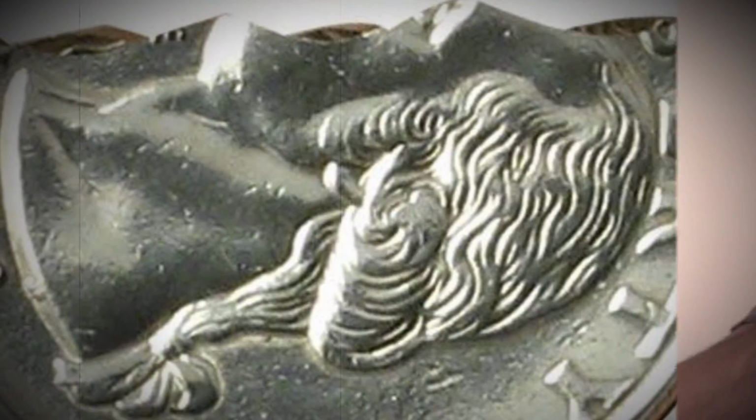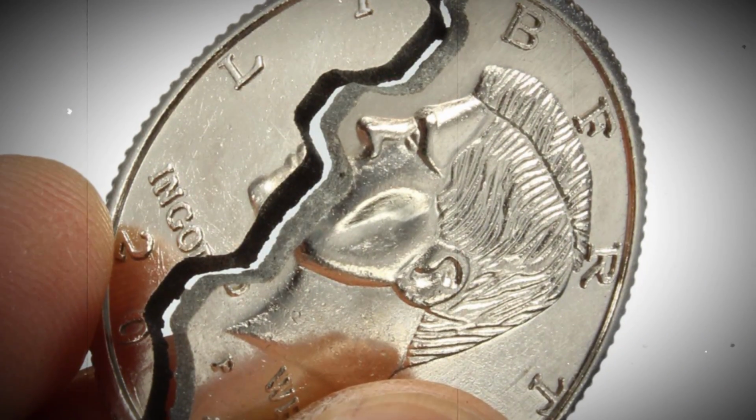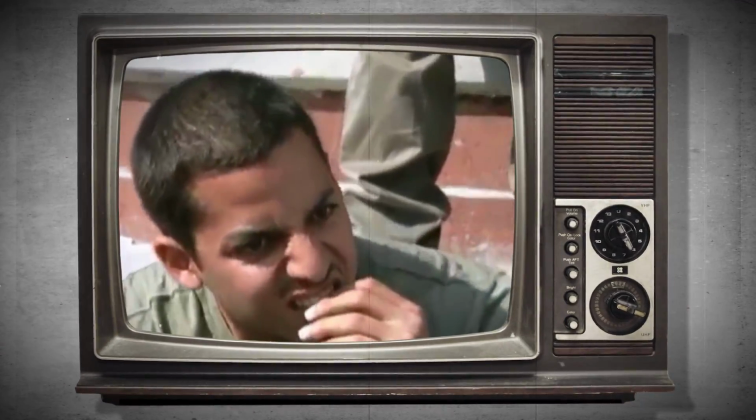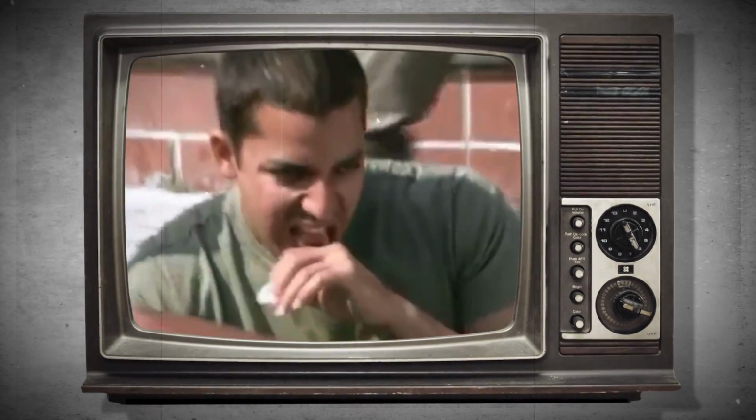The prop, of course, is a trick coin, one that folds completely in half and that he swiftly switches with the real coin before and after the big bite. While appearing to bite the coin, he simply folds the prop so that half of it is obscured from view. Then it springs back into place as he pretends to spit. Leave it to David Blaine to use simple magic store props to create illusions that leave onlookers questioning the entire notion of reality.